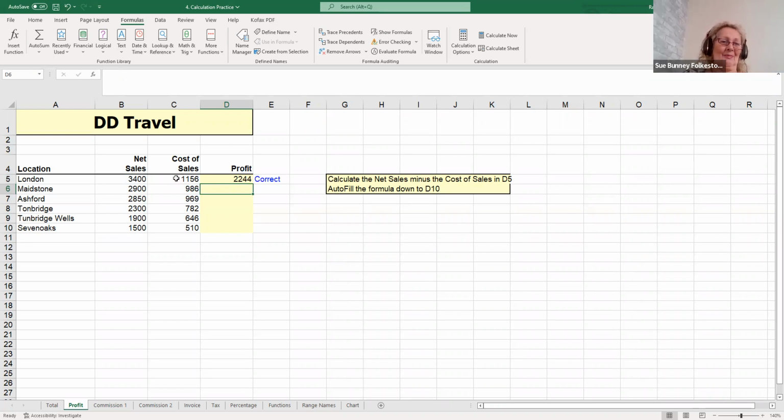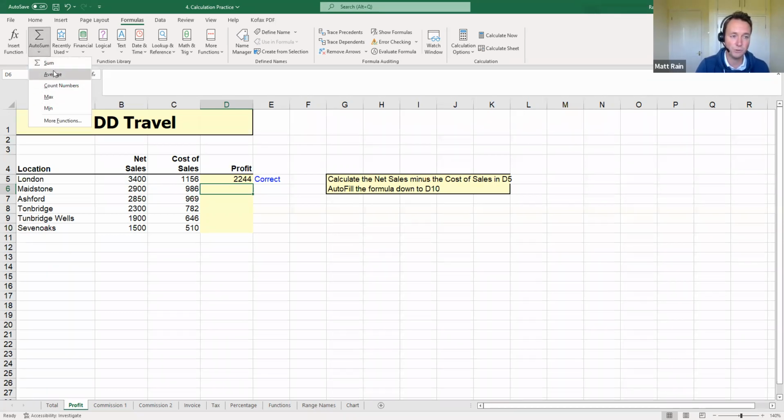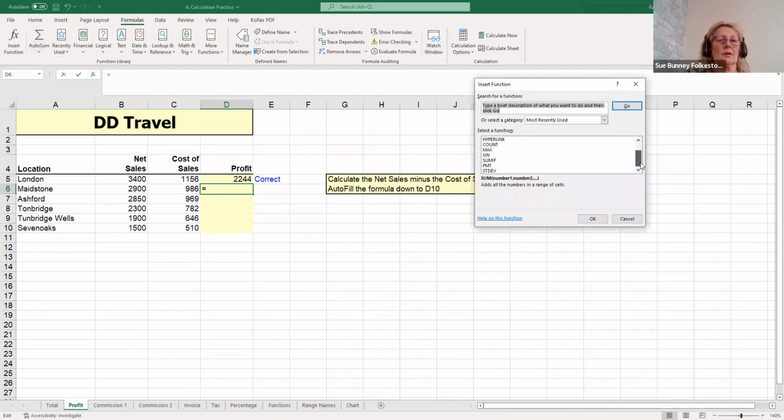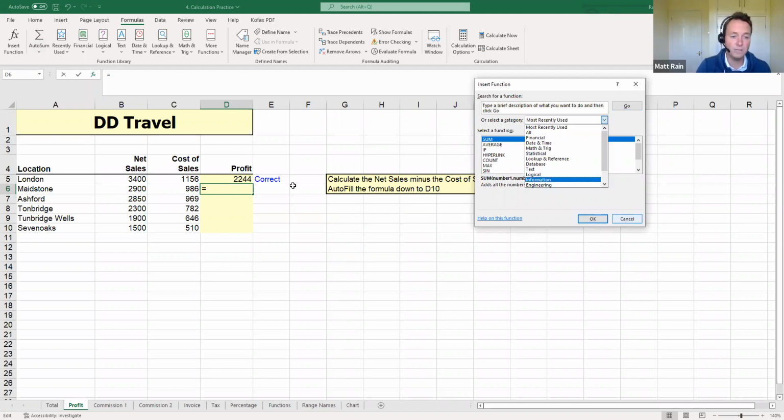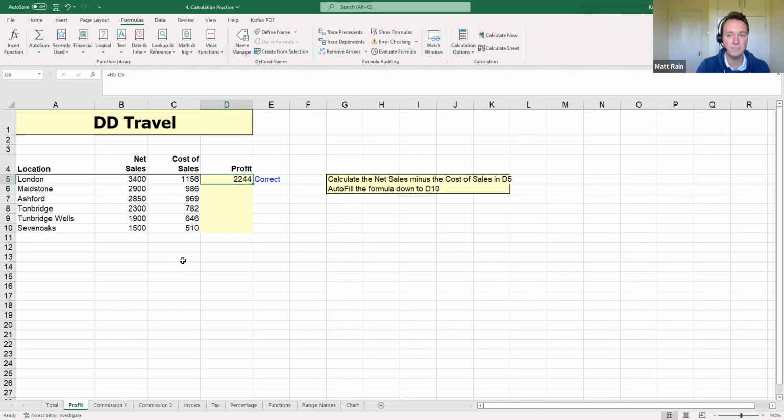Well, look, you've got these materials now. If ever you need to dip back in and remind yourself, then you can, or you can just ask me. Or Google. I can just do AutoSum. Or you can do AutoSum for addition. You can see that AutoSum with the drop down here will give you an average. It will count, a max and a min. It doesn't automatically default to minus. I don't think it's in the list either. So I think it's a lot easier just to do the formula.